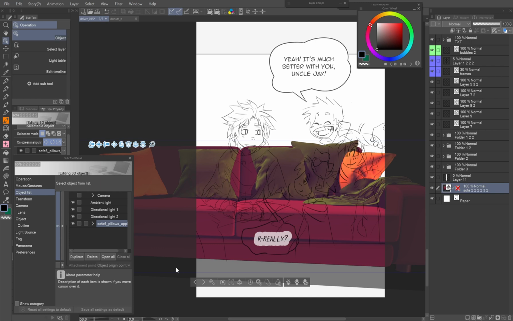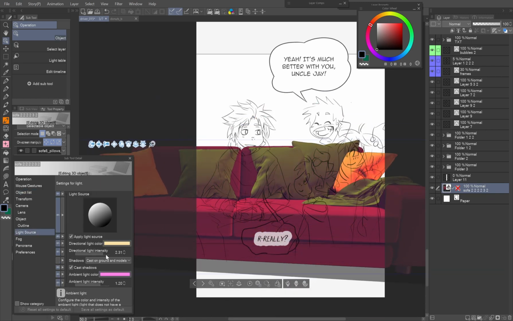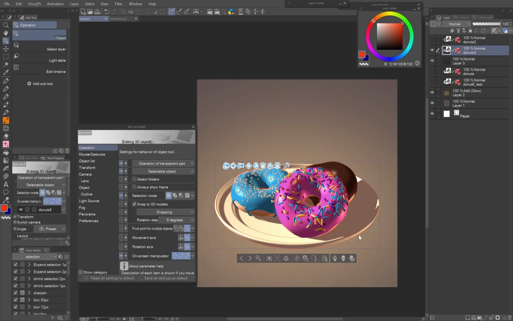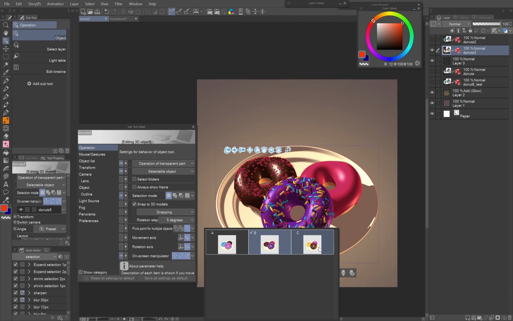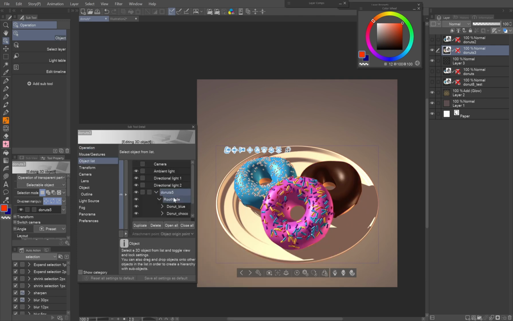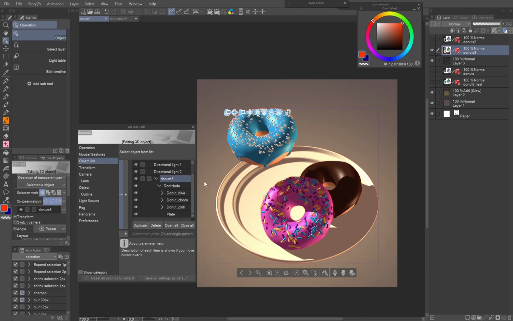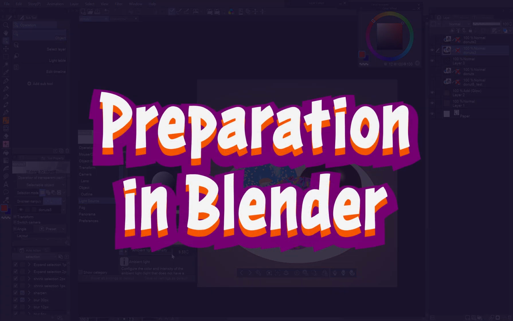Because I couldn't find any tutorials covering the Blender to CSP way concerning materials and lights, I learned by trial and error. When I shared my first 3D objects to assets, I got a handful of messages asking how I made the colors look so good in CSP. That's why I decided to share what I found working the best.